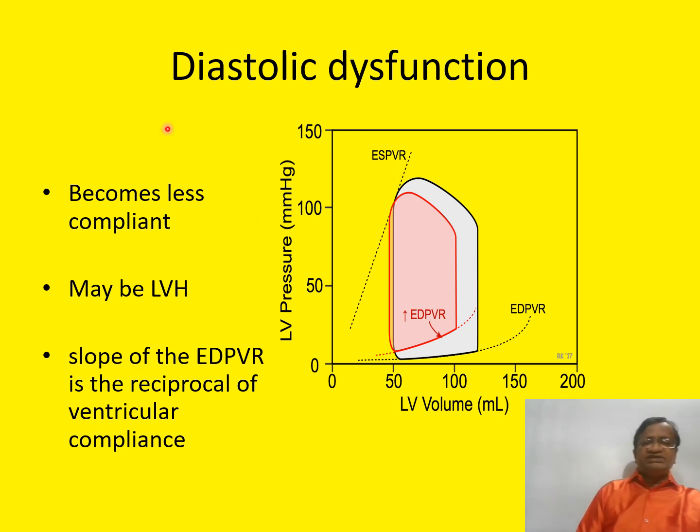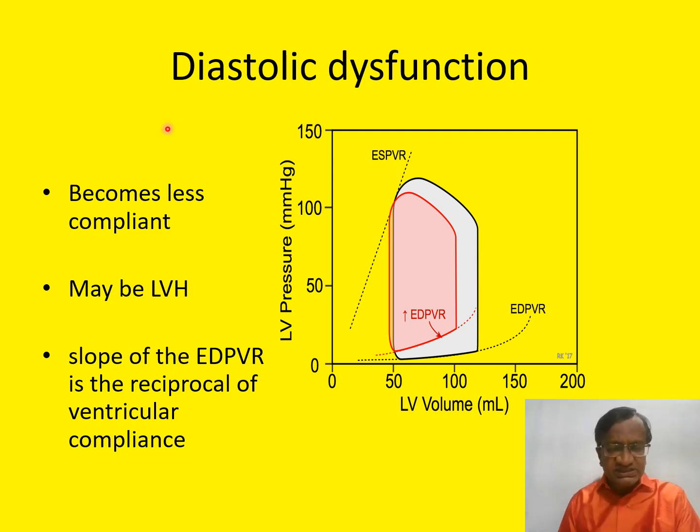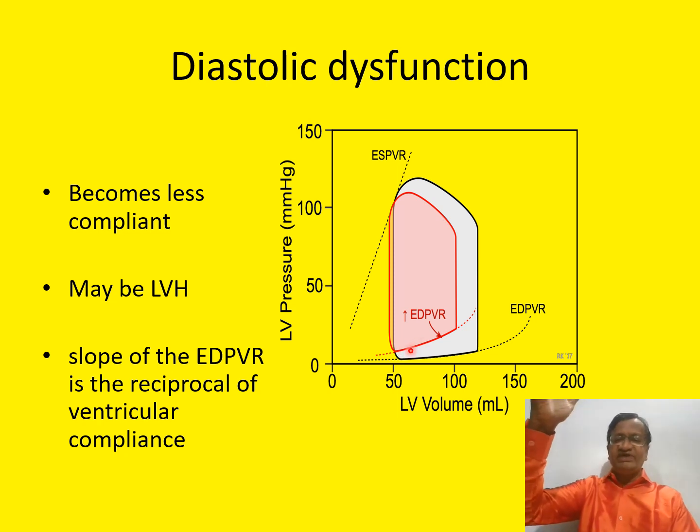There are certain clinical things, I am just touching on some of them. Now this is what we know, the normal PV loop of the left ventricle. Now we sometimes have LVH. The time it starts to fill up, the pressure is high. Even the baseline pressure is high. So for a 10 ml increase in volume, the pressure should not increase by more than 1 or 2. It is increasing by 5 or 6.